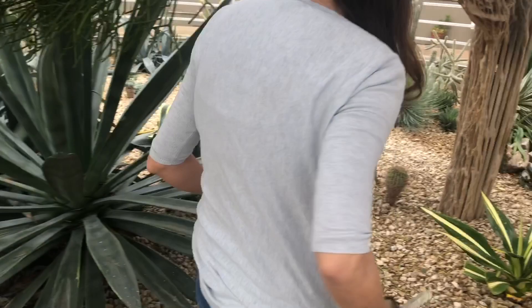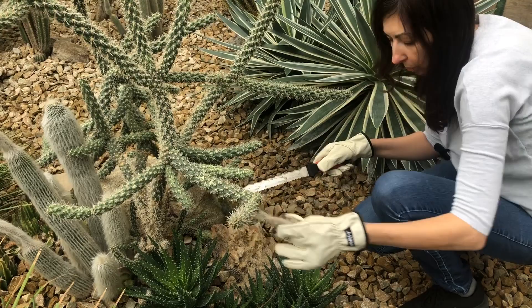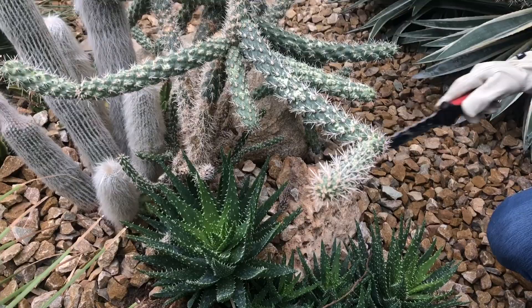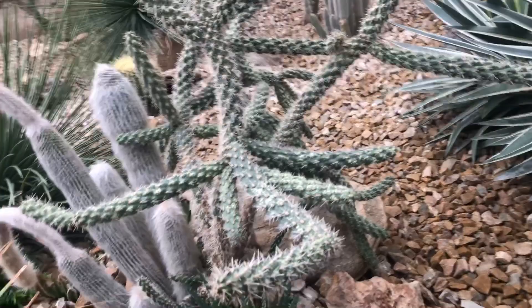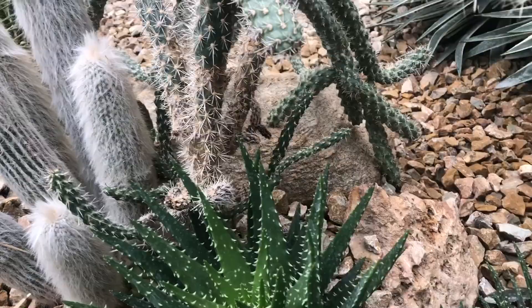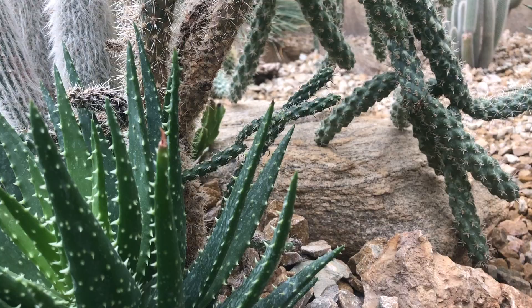Over here I think this is the meanest cactus — I don't have it in my personal collection and don't wish to have it. It's very pokey, but it dried up in some areas so I don't know what happened. I'm going to chop off some parts — the top seems to be okay. This middle section is usually under-watered so I don't think it's root rot. Just going to clean it up. I always work with bare hands, not with cholla — it's awful. Looks already better.